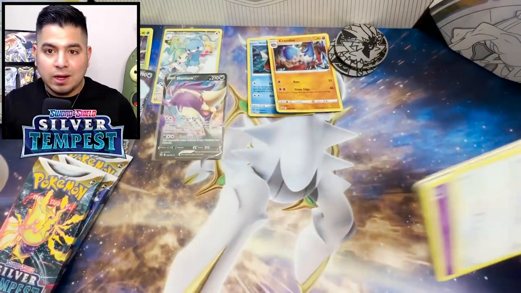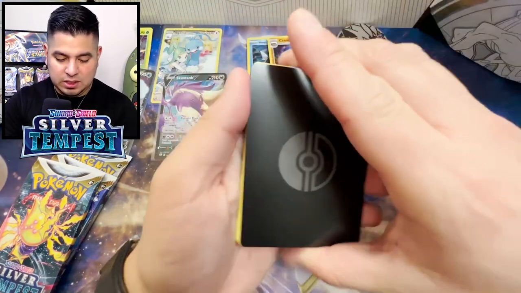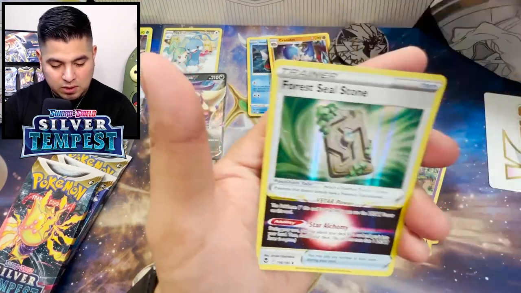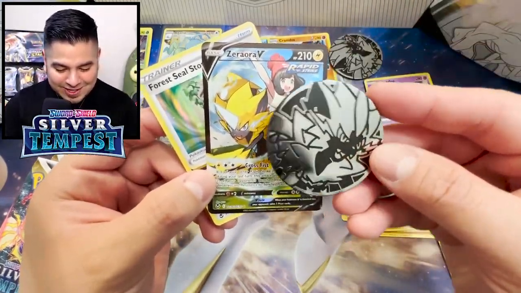But there are insane cards. I mean, the Galarian Gallery, this set trumps Shining Fates. Yo, V-Star Marker, we got Torracat, Raichu, Swablu, Misdreavus, Marill, come on, Vampy. Yo, double banger! Zeraora luck, let's go!